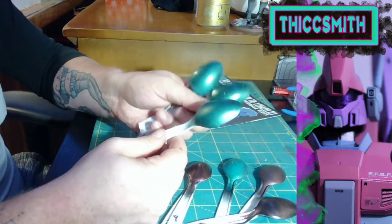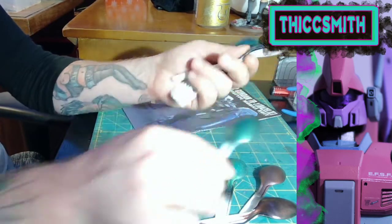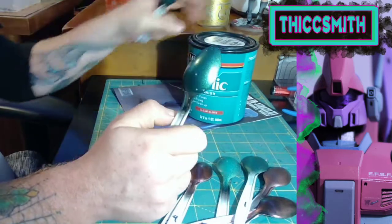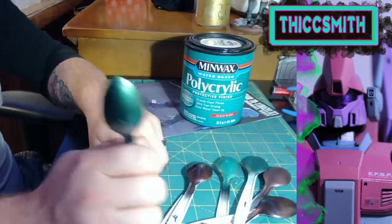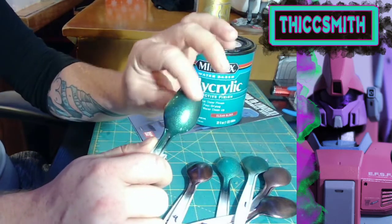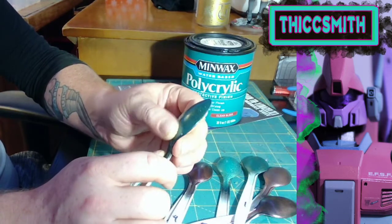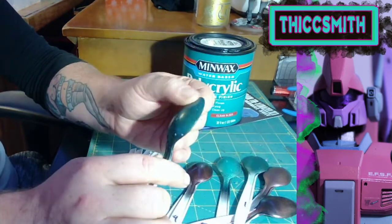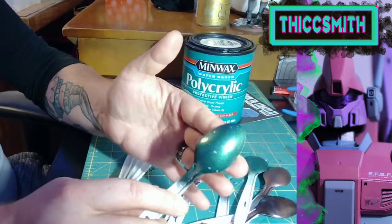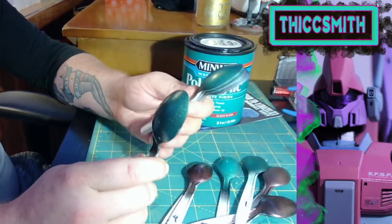Let's see here. Here's an ideal one, perfect for what I did. And this one, I did something a little stupid. Polyacrylic. It's an acrylic-based finish. I literally just dipped this into a tub of it. Now, if I wouldn't have gotten those bubbles in there from shaking up the paint, this would have probably been one of the better coats, because it's not scratching that bad. It's not doing as bad as I thought it was going to look.